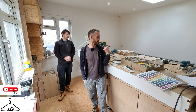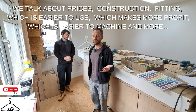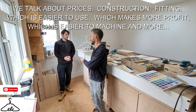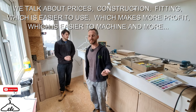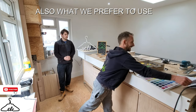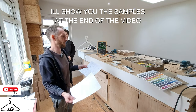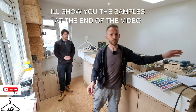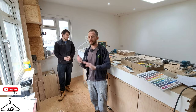We're going to go over a few of the details, prices, and other bits and pieces in no particular order, to be honest. We're just going to have a little chat about the materials. Plus points, negative points, if we can remember. Basically, I've got a couple of bits written down on some scraps of paper, things that I can remember. It's a bit of an off-the-cuff video. Today is all about the materials that we use and what we personally like and loads of other stuff.